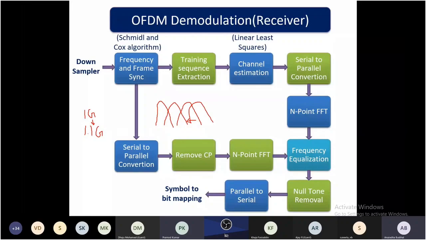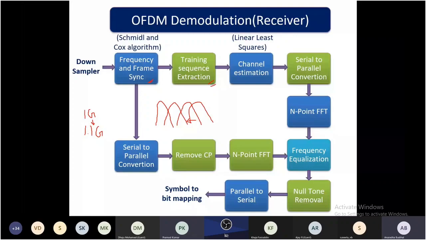Even a small mismatch between the carrier signals means the decoding might not happen. So to overcome that, we first do frequency and frame synchronization, and then extract the training sequence so that we can do channel estimation to overcome this ISI effect and retrieve the bits inside the packet.